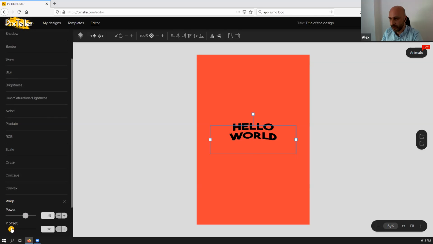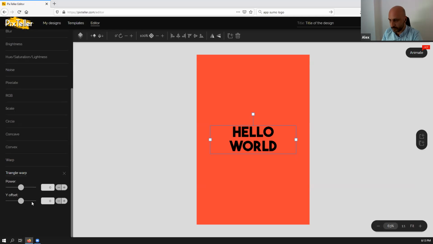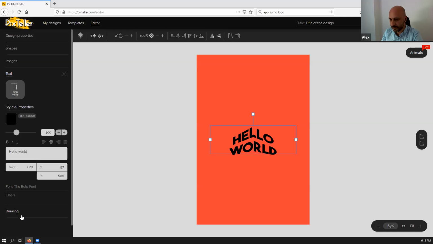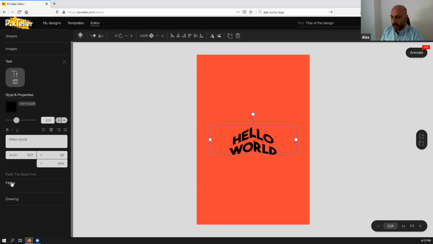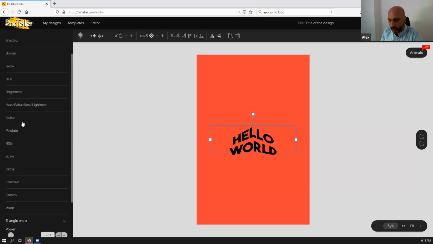These are some unique features on PixTeller. You can have triangle word in PixTeller. You can scale the text. It's very cool when you are using animation.